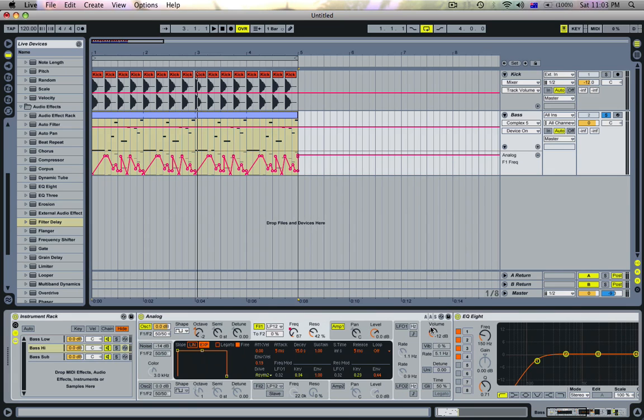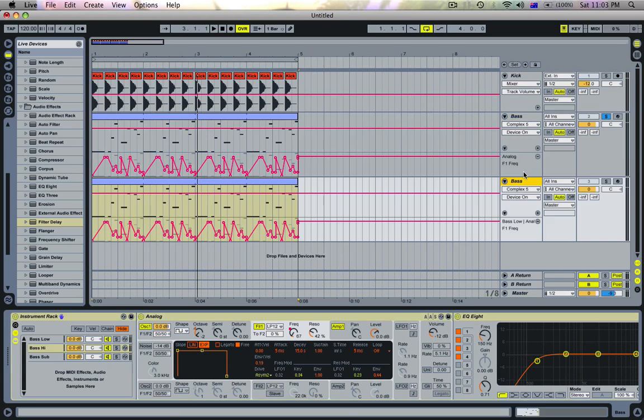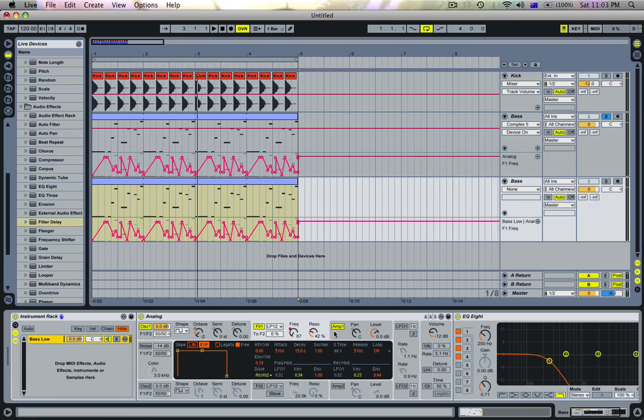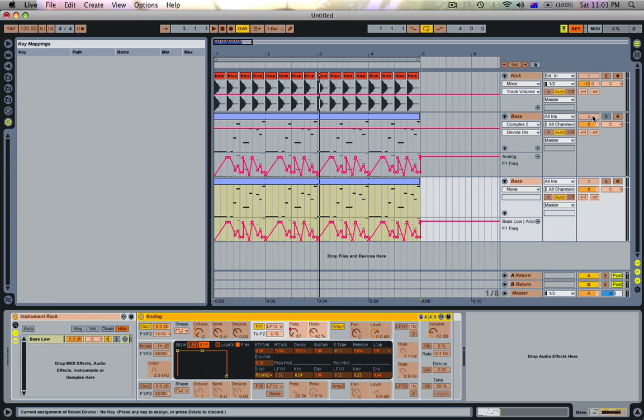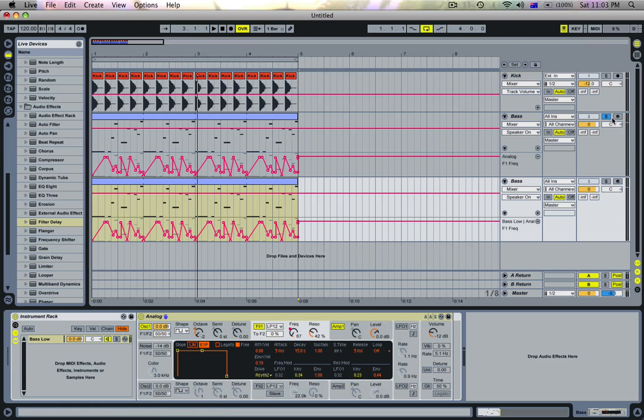So if you take what we had at the start, I'll duplicate a channel, and I'll get rid of bass high and bass sub, and I'll get rid of this EQ on bass low. So we've basically just got what we started with. Then I'll go to key mappings and make a mapping, say the letter M, for both of these, and I'll turn one of them off. So whenever I press the letter M, it just switches between those two channels, so we don't have to wait any amount of time to listen to the difference between them.